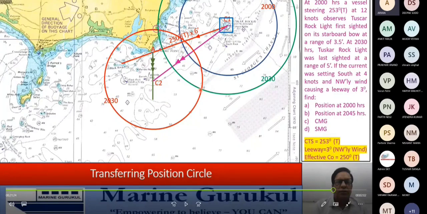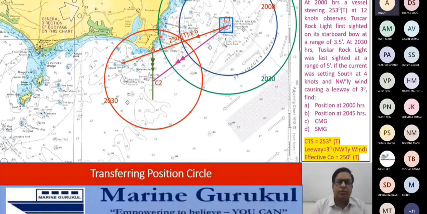Okay, let's see ahead now. In this case, we can see that this northerly position is in non-navigable waters, so it gets ruled out. So this one out here is the position of the vessel at 2030. This is the 2030 position. Now we draw C1, C2 through this X, equal in magnitude, and where it cuts the 2000 position circle, we get point Y, which is the 2000 position.